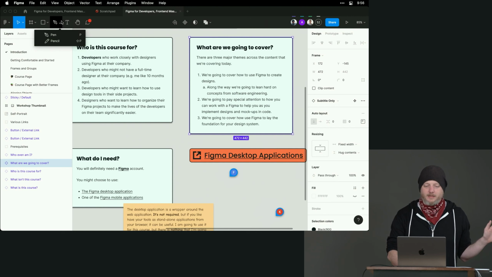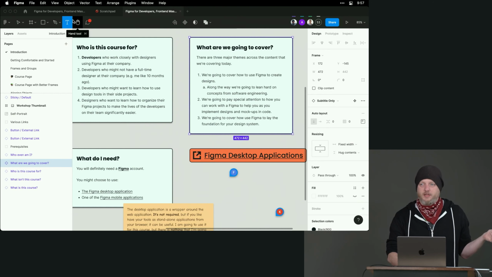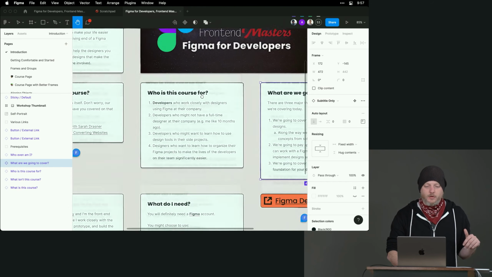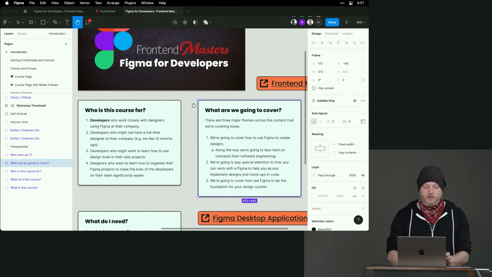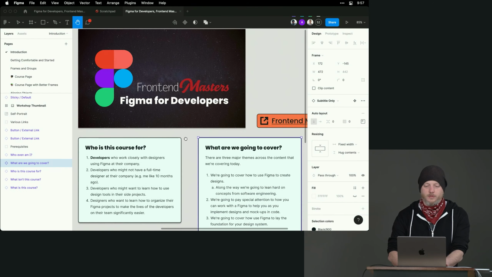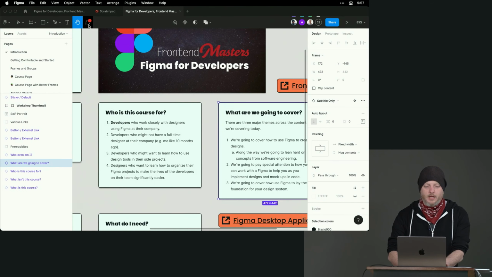We've got a pen and a pencil that we're not going to touch, for drawing vector art, which nobody wants to see me do, right? Text, that seems important. Most of our UIs have some amount of text in them. The text tool lets you type. We've got this hand that we can move around as well. You can always hold the space bar and move too. And then we've got some commenting features as well.